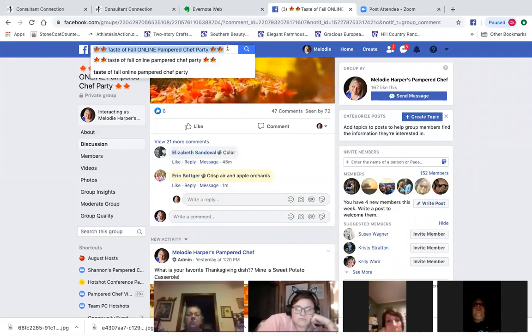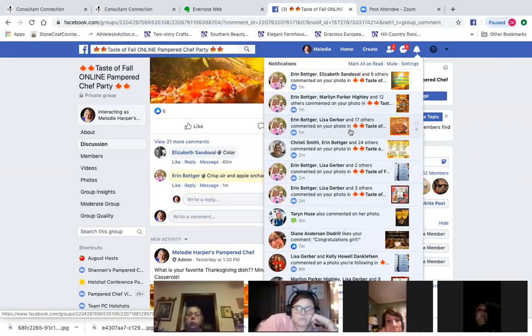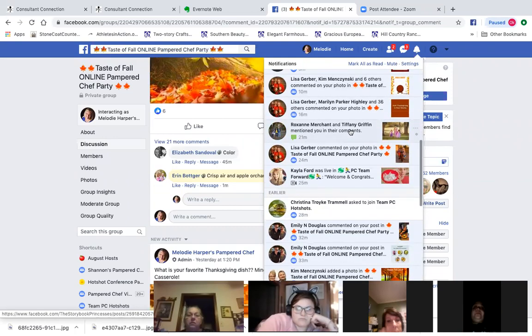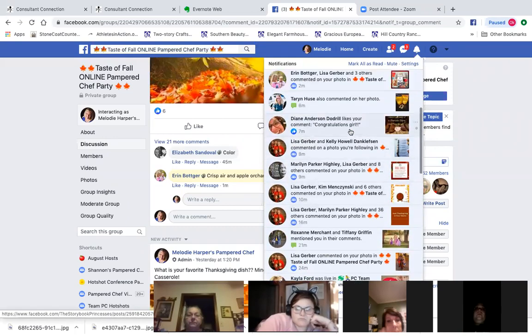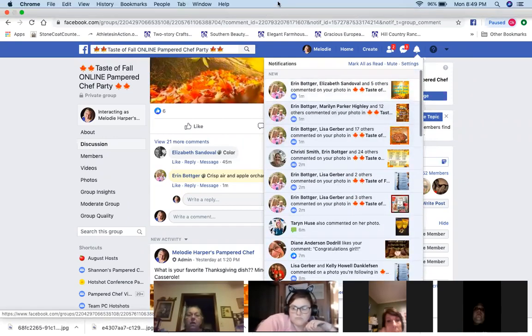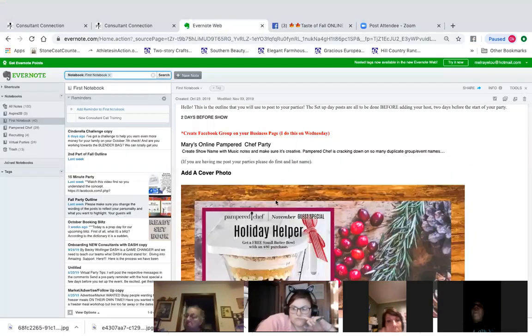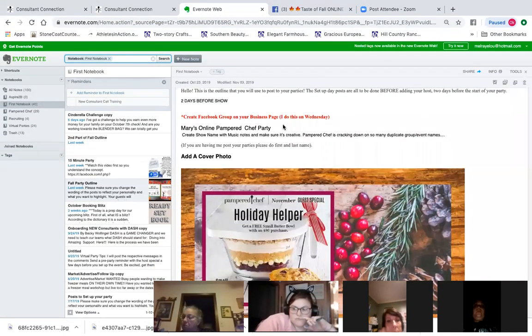Last month I did the jack-o'-lantern Halloween. The reason I put whatever emoji you want on either side is because see how it shows up in the notification? People can really tell that that's the party, and it will show up easier. So I go ahead and add something to either one of those.